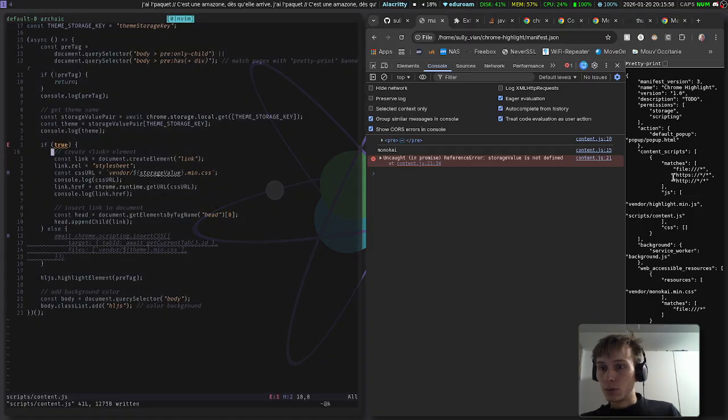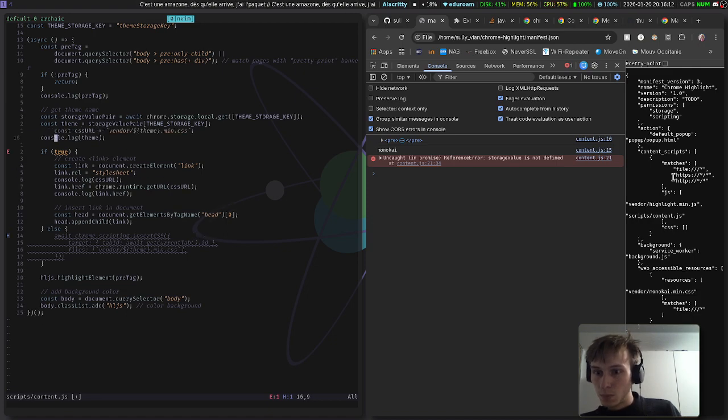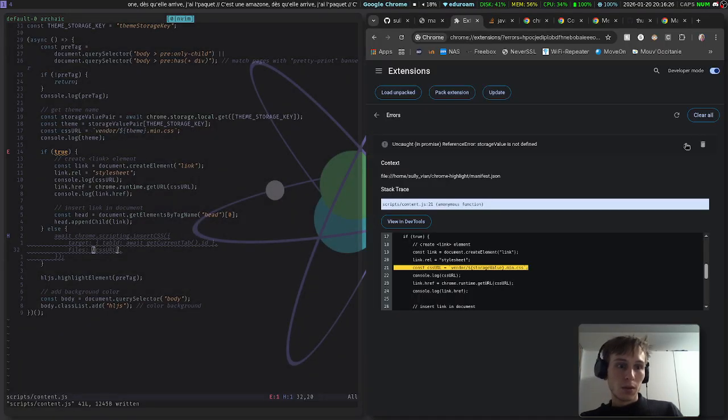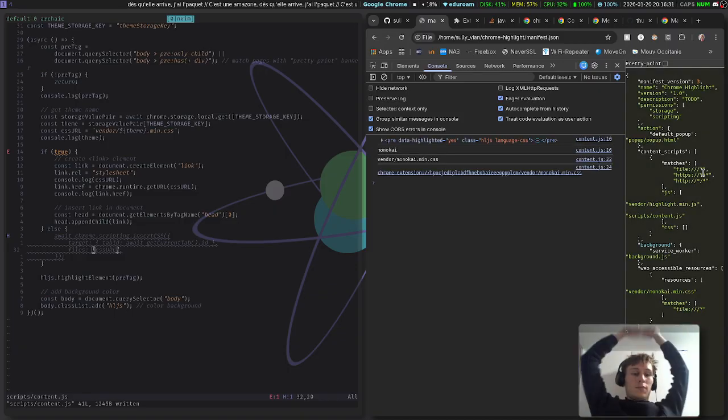What do you mean, storage value? Ah, yeah, because I called it theme. CSS URL. Ta-da. Let's go.